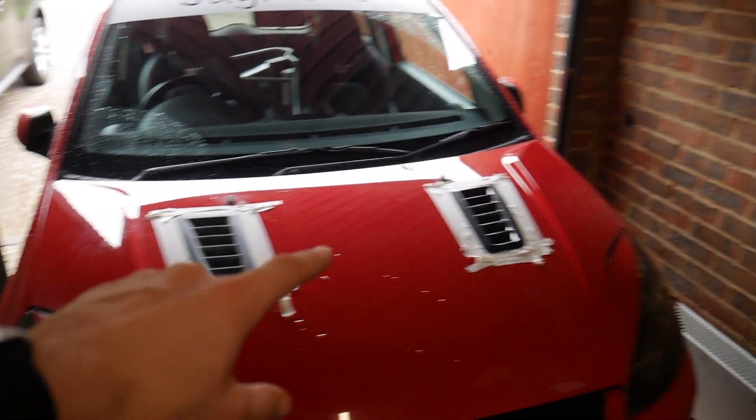I wouldn't use this as a guide - I'm not a professional spray painter, just a random guy spraying his car in a garage. A lot of the time when I'm spraying stuff a few people say 'oh you should do this, there's going to be overspray' - I haven't had any issues. It's my car so I'm not bothered. Don't follow this as a guide. I'd recommend doing your own research if you're going to do it yourself, or if you want it done very well just take it and get it done professionally.